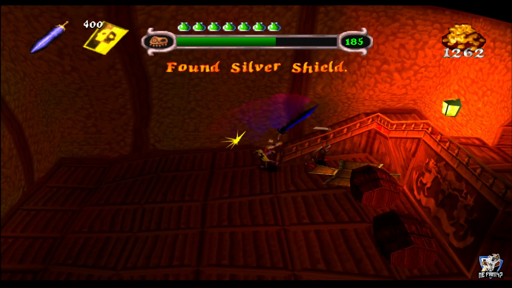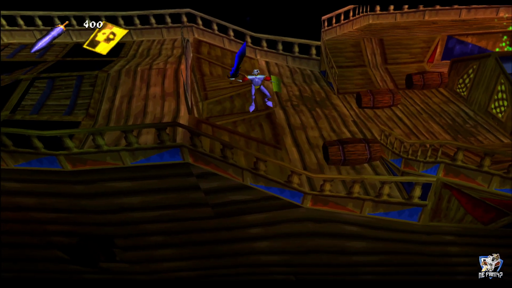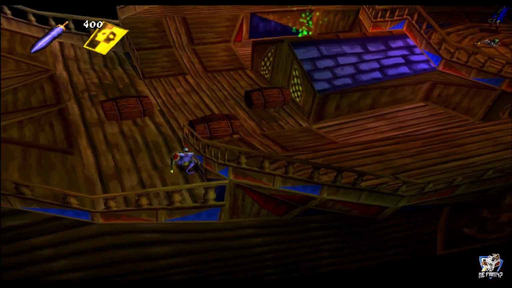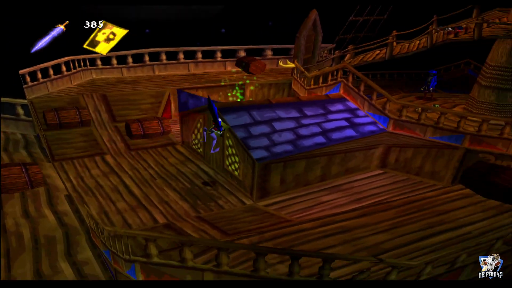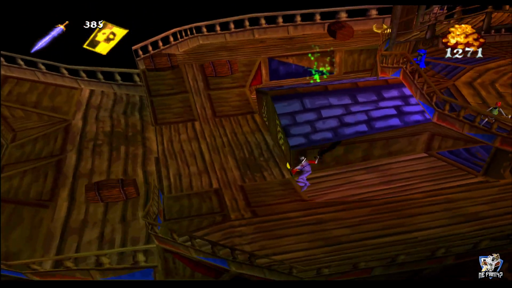A lot of times when you fall in this game, it actually doesn't result in a death. It just results in you going to an area where you have to take a bit of a long journey back up to where you were. But if you drop down there, it actually progresses you to the next area anyway. So you kind of want to drop down there because it'll give you a shield and it'll give you money. So I actually purposely dropped down there because you actually have to.